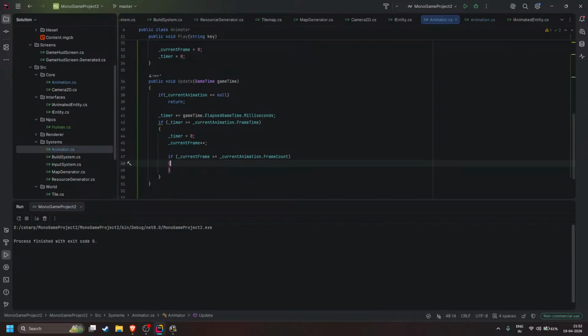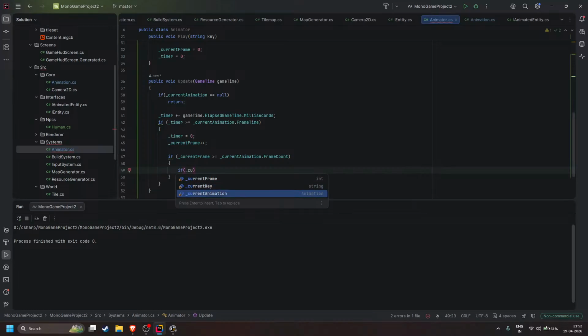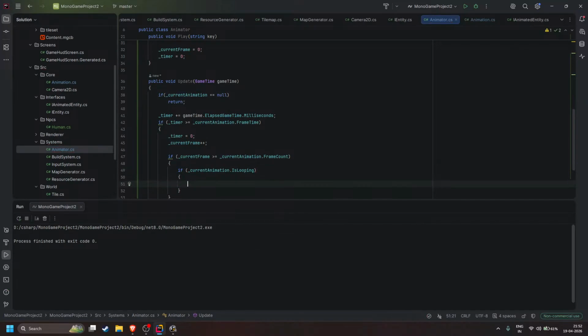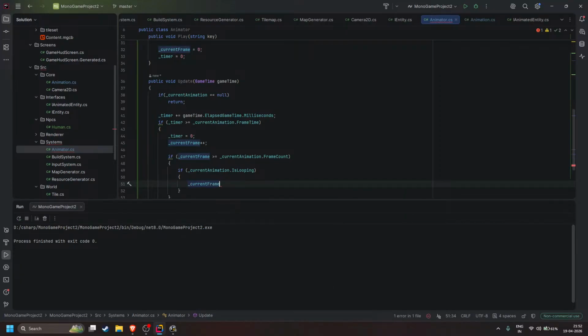Actually, we need to check if it's a looping animation or not. So if current animation is looping, then current frame equals, then you can just set it to 0, easier.